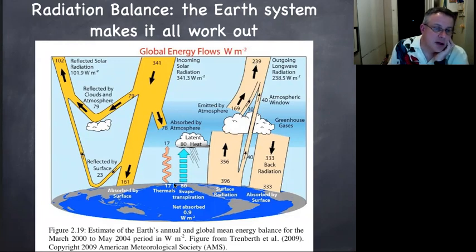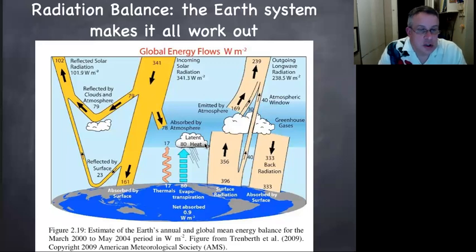There are also important energy exchanges between the atmosphere and the ocean, things like evapotranspiration from the plants, thermals from hot air rising, the air that's being heated at the surface and rising, or latent heat exchanges of precipitation and evaporation. The latent heat is the heat that's stored in steam beyond water vapor, beyond its temperature.